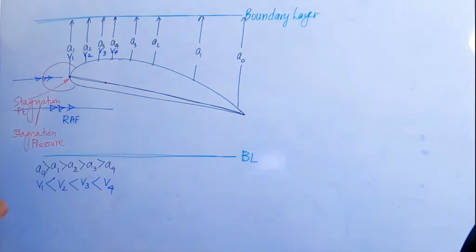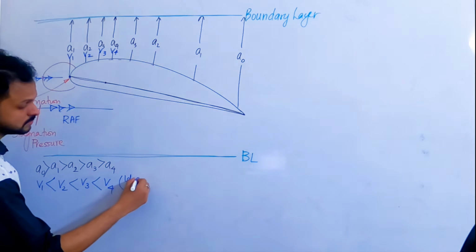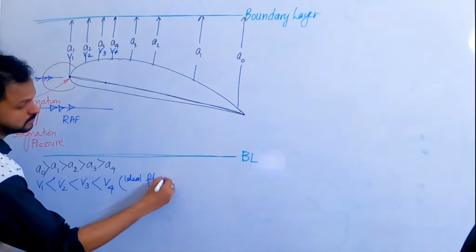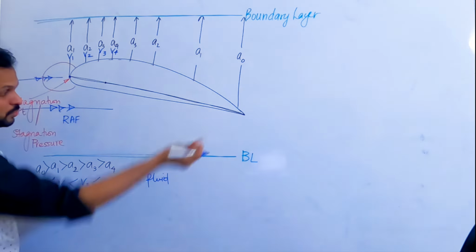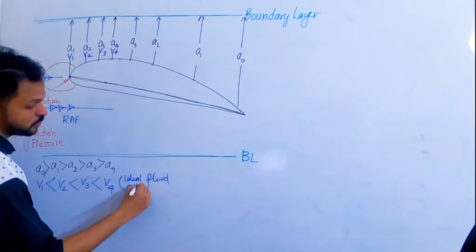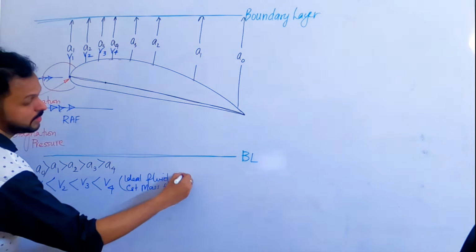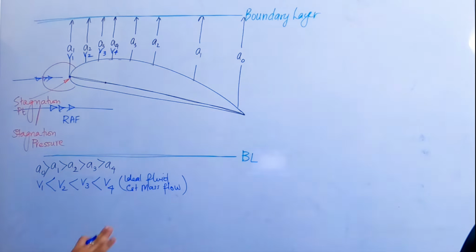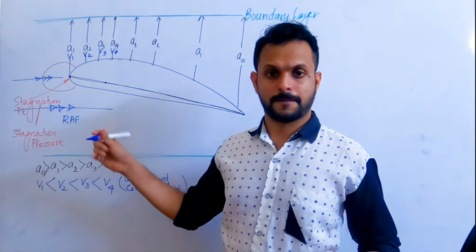So you can see what is happening. Where the area of cross section is the highest, velocity is going to be the lowest. And this is true for an ideal fluid. An ideal fluid is an incompressible fluid, and we assume density to be constant, and we also assume a constant mass flow. Only then this will be possible. We have detailed all these things in the equation and principle of continuity. Do you remember all these things? You're happy with that, right?